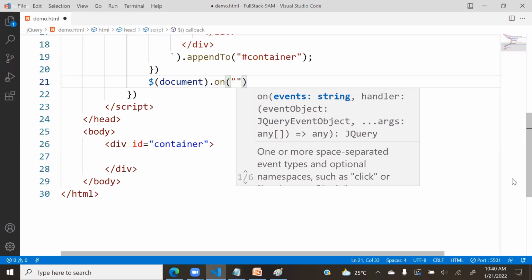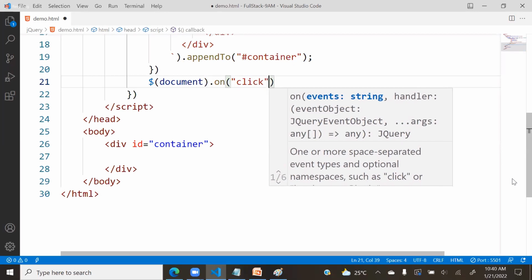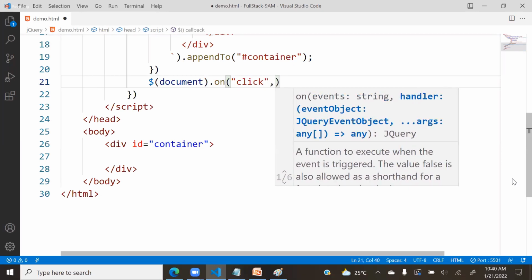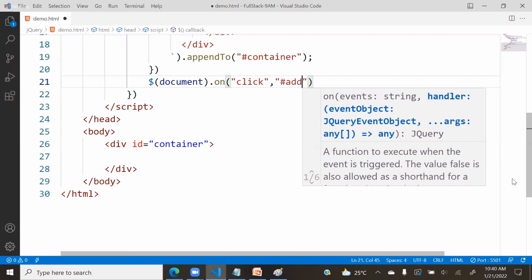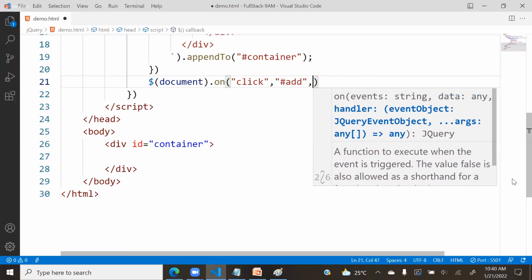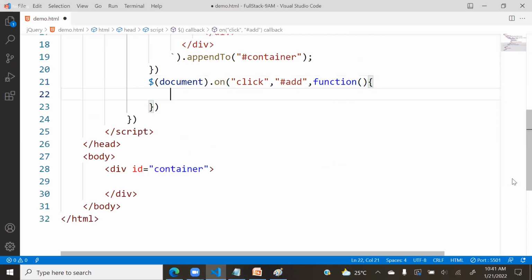The event is the click event. We define the function for which control? The control is hash add. Add refers to a button which has that ID, and for that you need to define a function and configure the functionality you want.